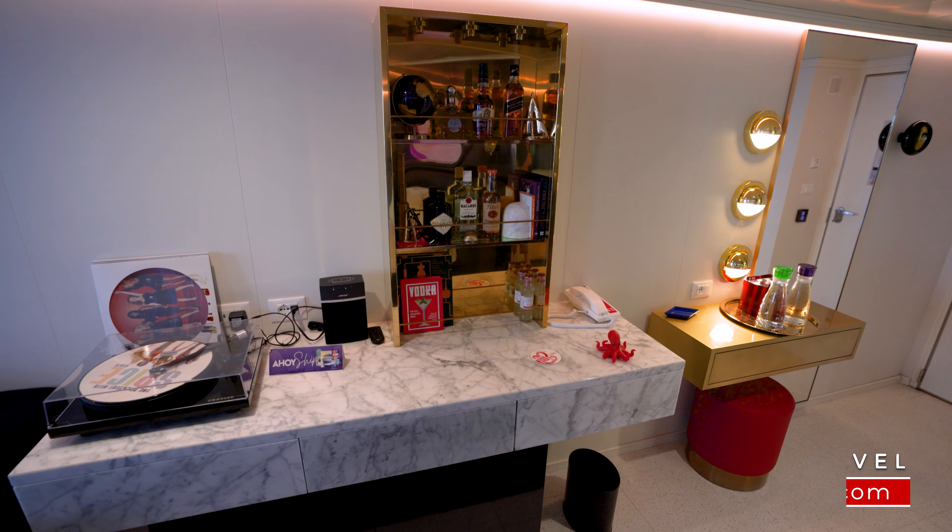As we walk in the door, you're going to have your floor-to-ceiling mirror. There's a vanity right here with a chair that pulls out so you can sit and get ready. There's a US plug and a Euro plug, and a ton of plugs throughout because it's such a modern, high-tech ship. To my left you'll find the storage — hanging storage, a safe big enough for a laptop and personal belongings, drawers underneath, and a shelf up above.